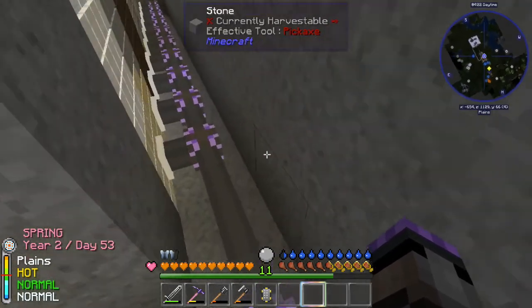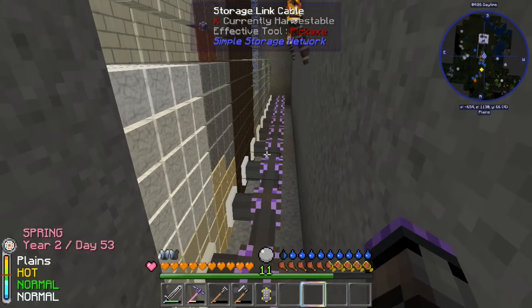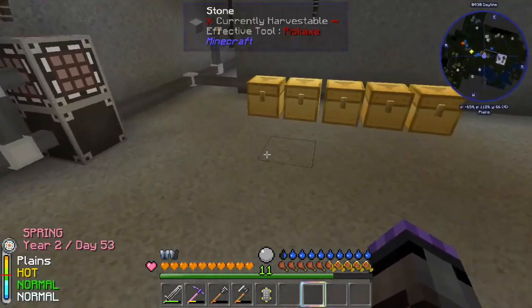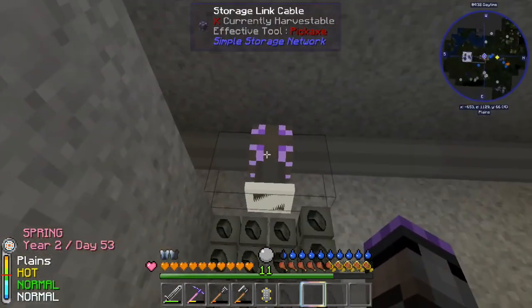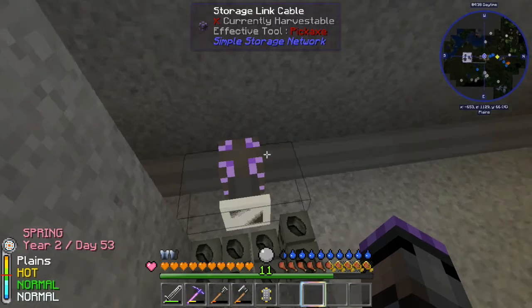So that's coal, and then all my various blocks and stuff, lime and cobblestone, jasper, gravel, all the ores and stuff. And they have a priority of 0. That's important because the lower the priority number is, the sooner that storage will go first.